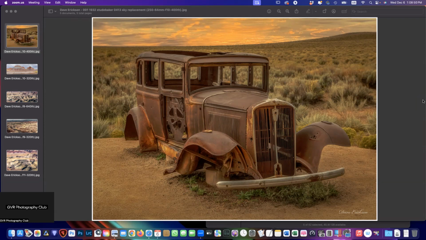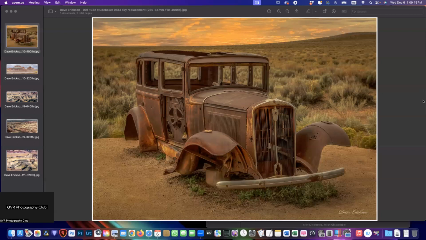Oh, nice. So you do that in Lightroom or Photoshop? Lightroom mostly. You can replace the sky in Lightroom now? Oh, nice. I thought you had to go to Photoshop to do that. I didn't see that one. I just want to clarify that I use Lightroom for most things.